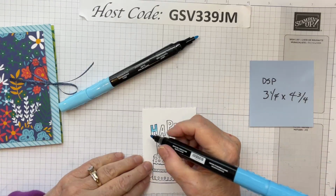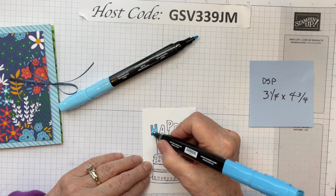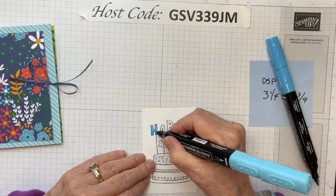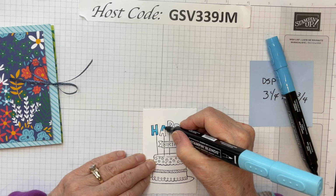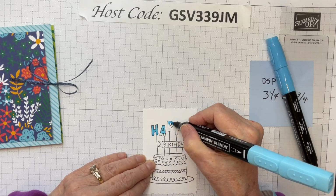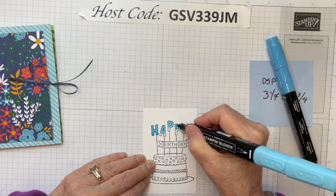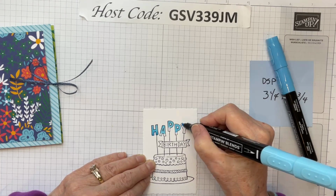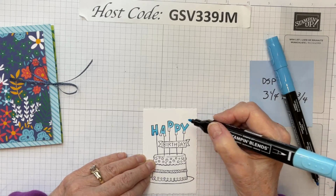So I like to use on these letters that this is light, and then my dark one, I like to color the dark one just at the bottom. And then go back to my light one, and then we have an ombre effect happening with the coloring. Do the same with the A. I'm going to do this very fast, so it's not going to be perfect coloring, but you'll get the idea.